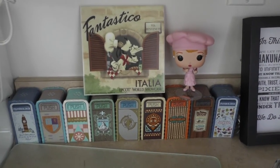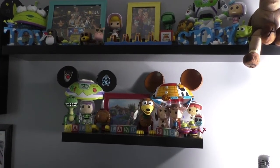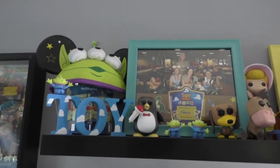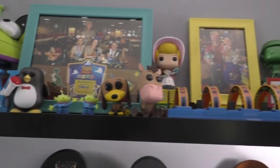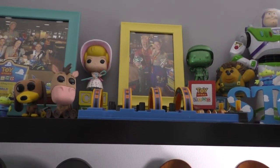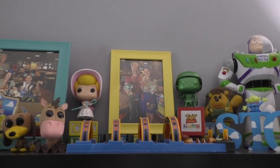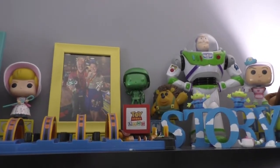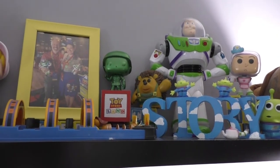Now we're in my studio — one of my favorite parts: my Toy Story collection. I made this display when I got back from the Toy Story Land broadcast, which I got to help open at my job. I put the Funkos in here because it was very fitting. I've got an alien hat up top, Toy Story letters I made, and a picture from the broadcast. We've got Wheezy, Slinky, Bullseye, Bo Peep, and a ride vehicle replica. There's also a signed Bullseye from everyone I interviewed, Rex — one of my rarer and more expensive Funkos — and Mr. Pricklepants, who doesn't get enough love.